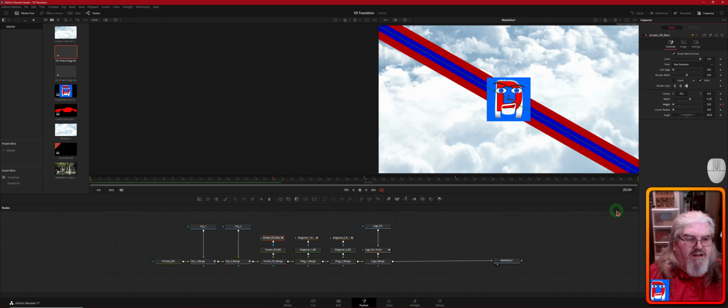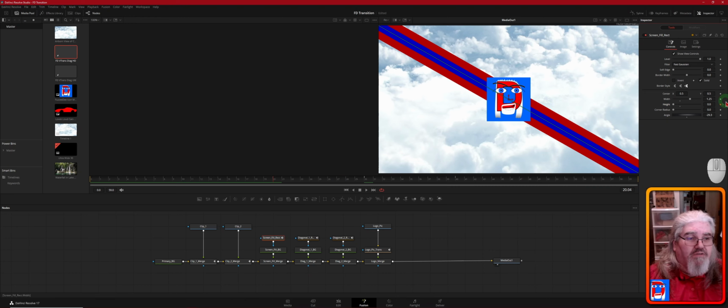oh, actually I do know why. For some reason, it's not right at 20, it's 20.04, and that's because I used the spline tool to actually create some curves in here so that it's not abruptly moving in a linear fashion. So it comes in and out a little more smoothly. But if you're familiar with Fusion, you'll already know how to do that.